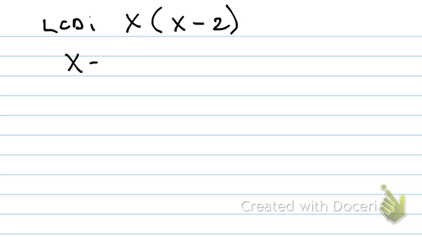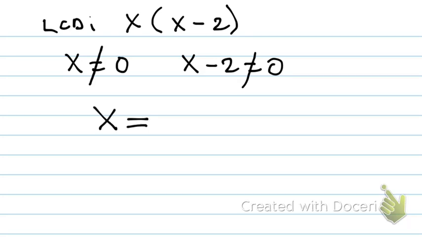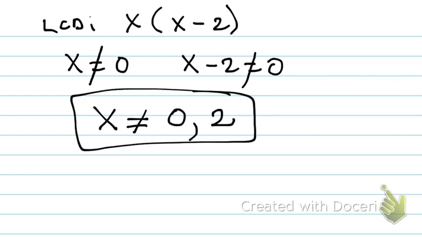So what I have to do is set each one of those equal to what? 0. Sounds familiar, doesn't it? That's what we did when we solved a quadratic, wasn't it? But this time I'm not looking to find out what x can be, but what it can't be. So instead of the equal symbol, I like to use this little slash across it, which is not or cannot equal 0. Because I'm not looking to find out what x can be, but what it can't be. Right? And you just solve by doing the opposite. Well, this one's already done. x can't be what number? 0, comma. This one, add 2, and x can't be what? 2. Positive 2. Now again, these are not the solutions. These are the things that can't be solutions.